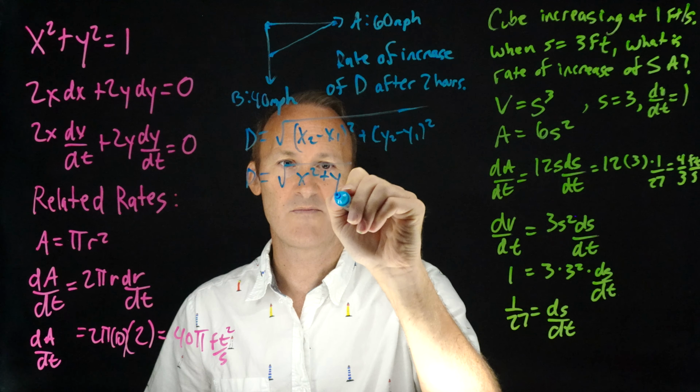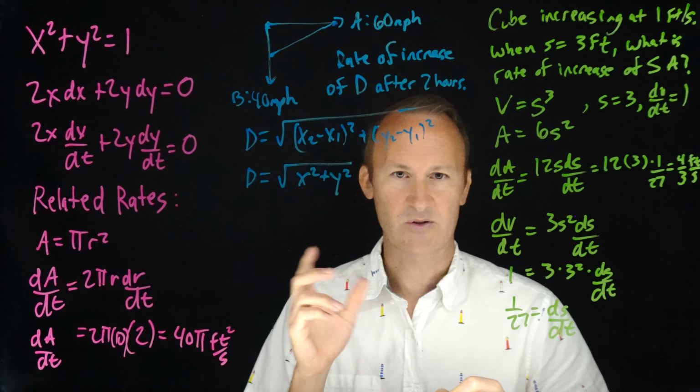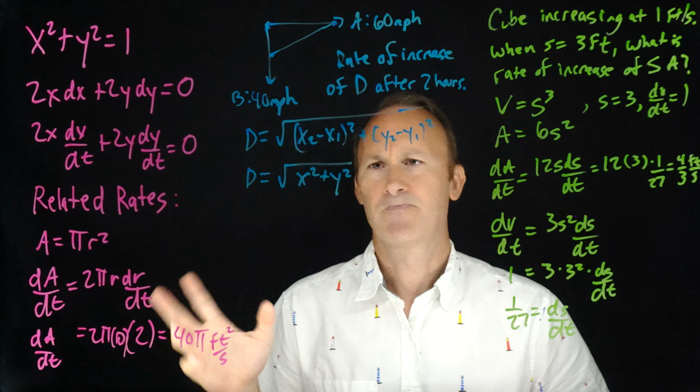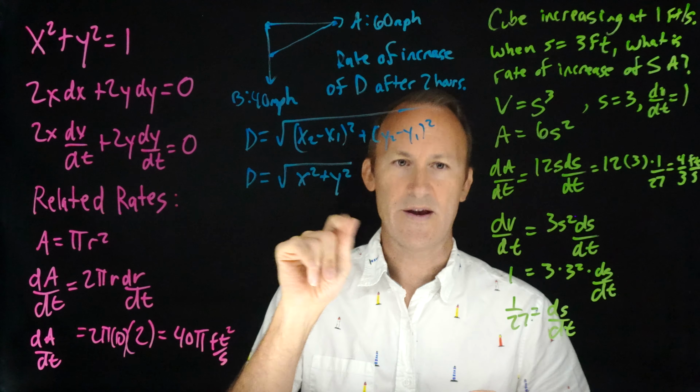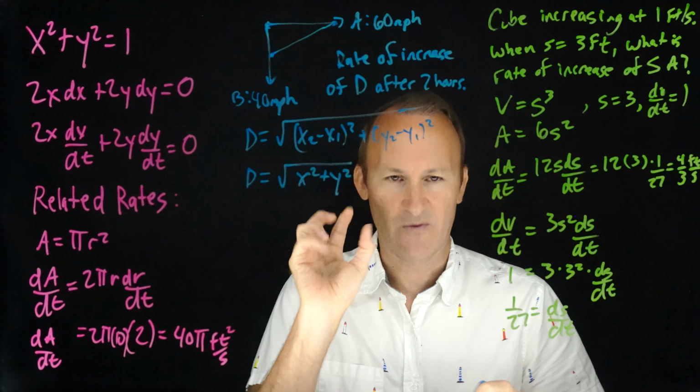plus y squared. Certainly you could get the subscripts right and say it's x1 squared plus y2 squared, but if you only have one x and one y, it's a little easier to eliminate the subscript. Okay, so we're making good progress. We need to take the derivative, okay? So let's do that now, and we get dd/dt equals what?